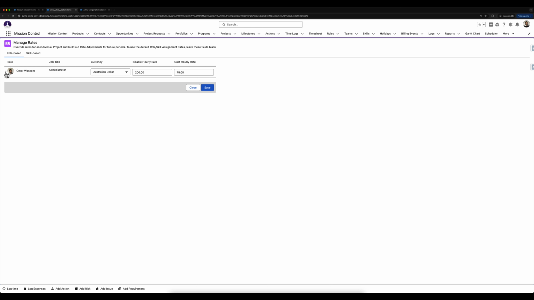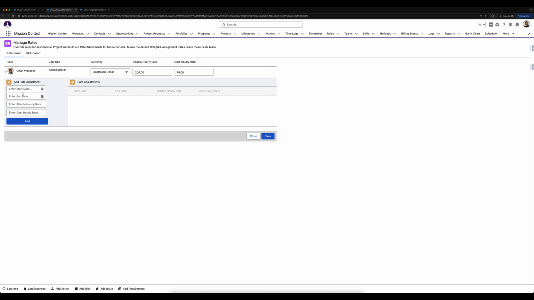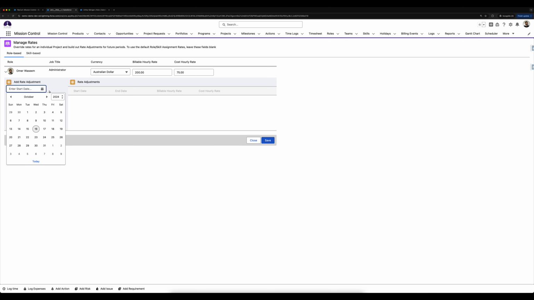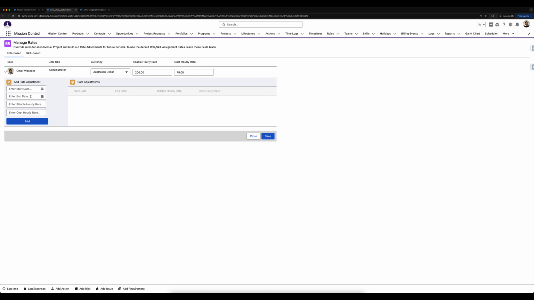But if you want to apply it for a specific time frame, or moving forward only, then that's when you want to use this drop down here where you can specify dates. With dates, you can specify a start date and leave the end date blank. That's any projects that should be using this rate adjustment moving forward from that time onwards. The second option is to use the start date and the end date. For now, we'll stick with using the start date only.